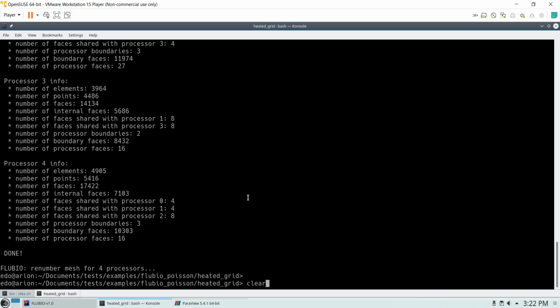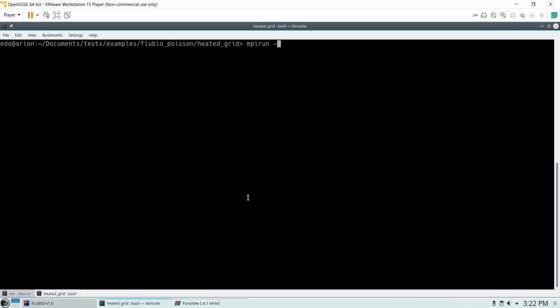So if you want to visualize the partitioning, you can just run mpirun -np 4, because we have 4 partitions, and then this tool, which is called FLUBIO Mesh View Parallel. FLUBIO Mesh View and FLUBIO Mesh View Parallel, as any other tool which has the suffix parallel appended, basically does the same thing as Mesh View, but this time we do it in parallel. So now every process will read the mesh we have decomposed, and will also show us the field, which is the cell distribution we get from Metis.